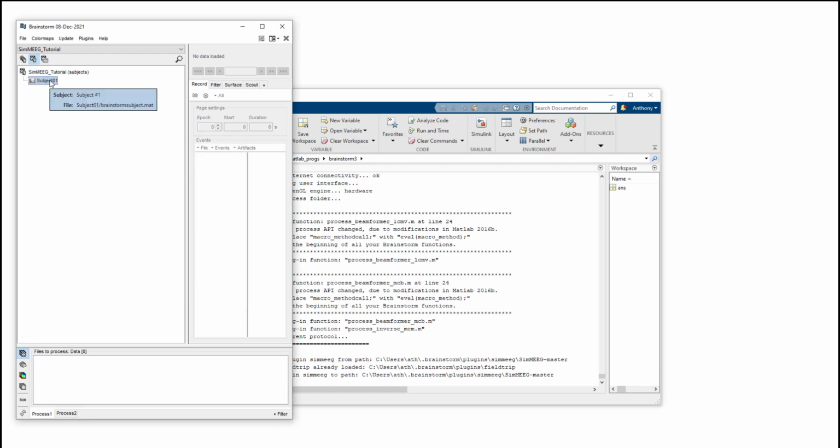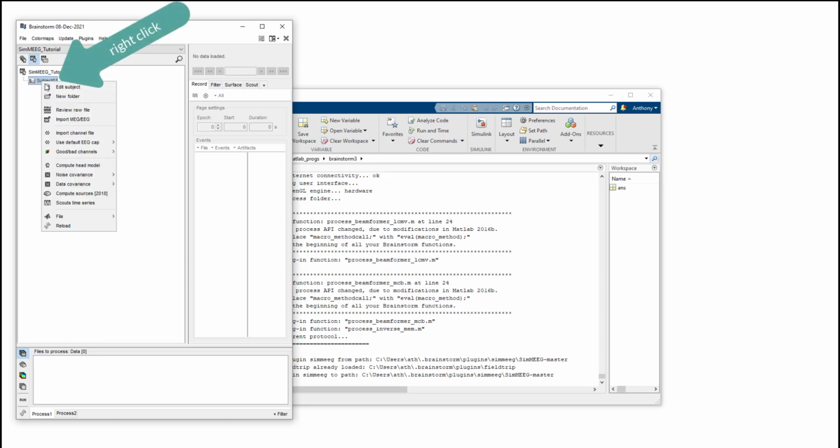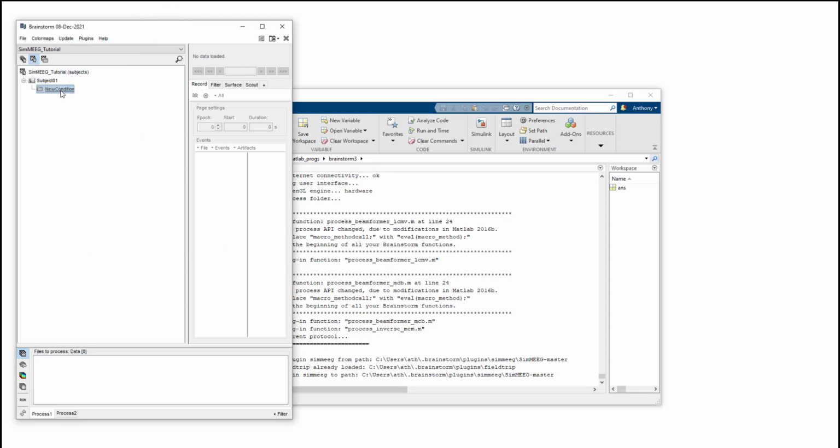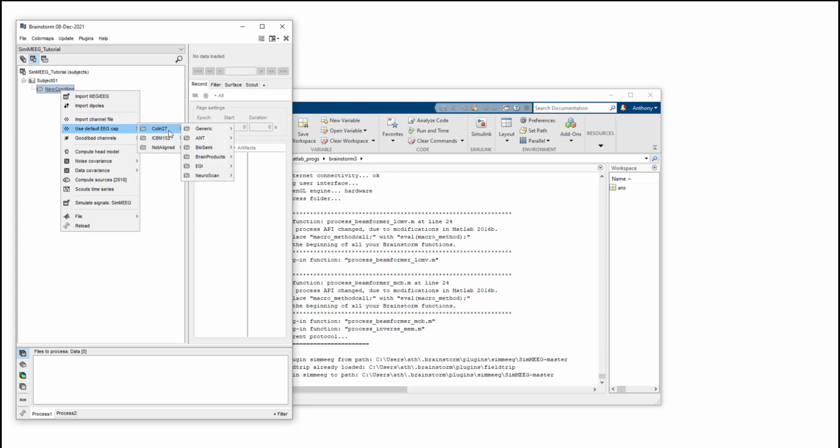In SimMEEG, we're going to be forward projecting our source data, so we need a forward model. We also need to know what sensors we're using. For this demonstration, we're just going to use some EEG. So we go and we click. We'll create a new folder for a new condition. We'll say new condition. We'll keep most of the things default just for simplicity here. Now we need to load in some EEG sensors so that SimMEEG knows how to forward project these sources that we're going to be simulating.